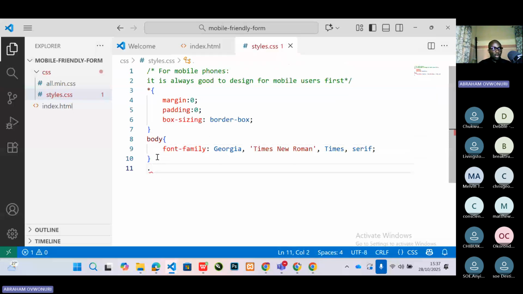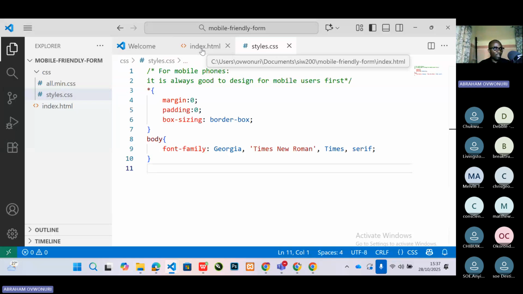So for us to be able to work inside this body, we can either use ID, or we use class. But for us to be able to use the class, we need to go and give it where we need to use it. And we also need to decide whether we are using flex or grid, because we already talked about flex and grid. So let's use flex.